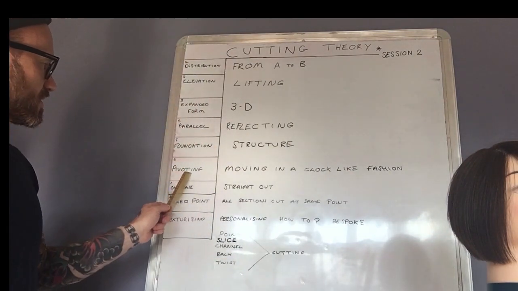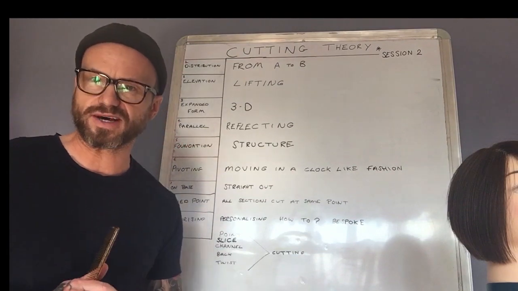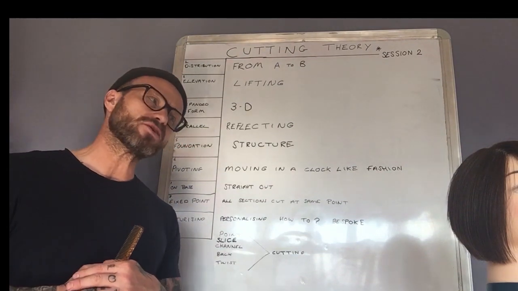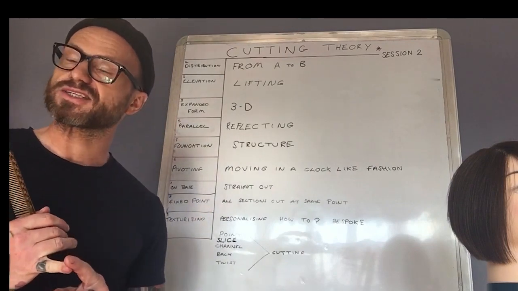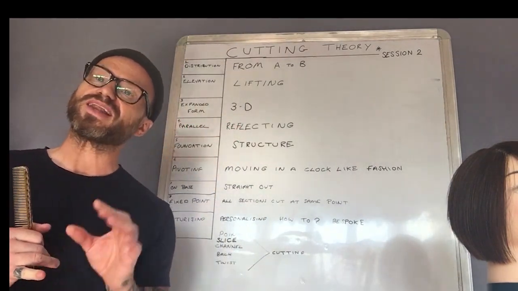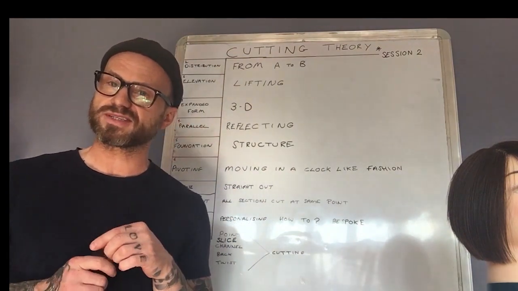Then we go on to pivoting. Pivoting is a crucial part of hairdressing. We pivot most of the time when we're graduating and we want to build up weight, but that's not to say that's the only time, because we can actually pivot when we're layering. Even a round layer can be pivoted.